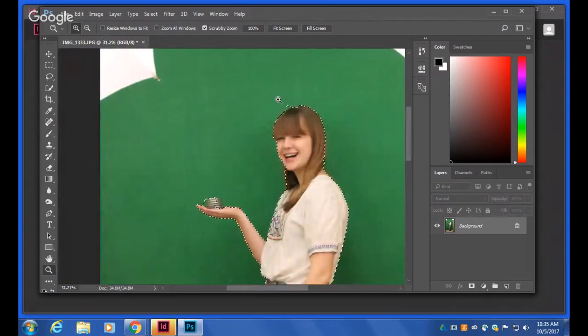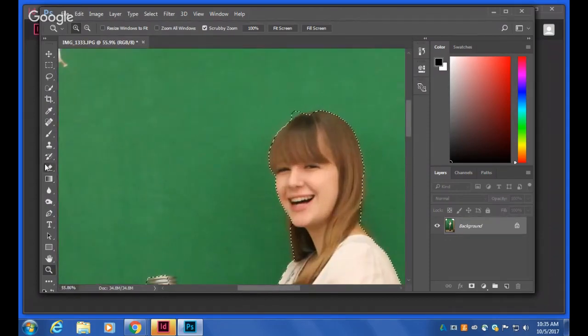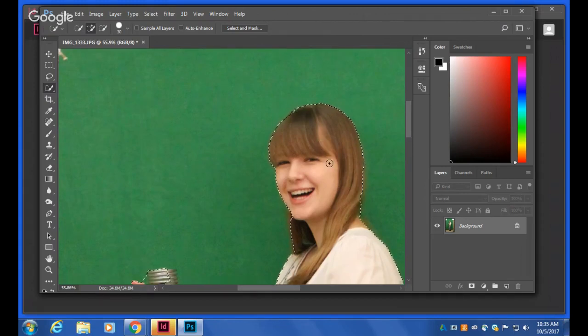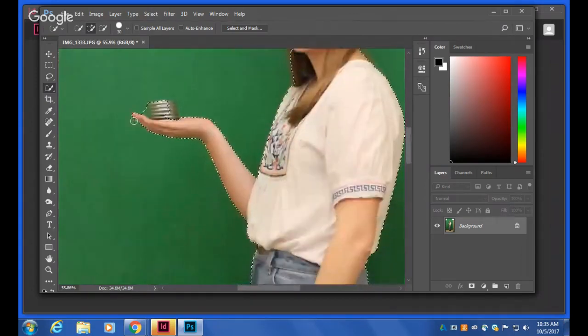See that I over-selected here a little bit. So let me take that out. Now I under-selected. It can take a little while to get your selection right. It's always good to just take your time and do this part properly. Otherwise, you end up cutting off parts of people's bodies, and that's not nice. So there we go. I'm just having trouble working this thing around here. Hang on. There we go.